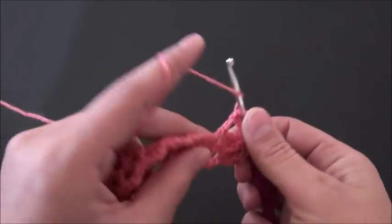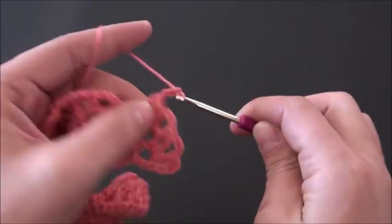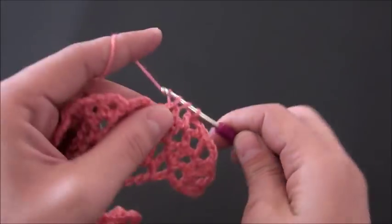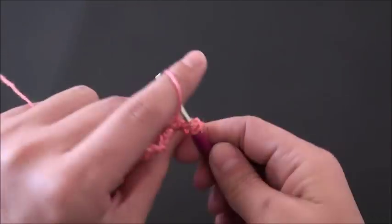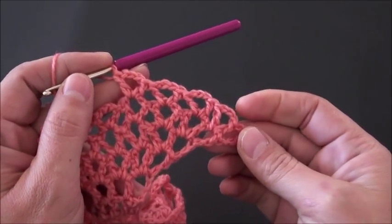In this next 3 chain loop I'll make 1 double crochet, chain 3, then through the same loop I'll make 1 double crochet. Through this next 3 chain loop I'll make 1 double crochet, chain 3, then through the same loop I'll make 1 double crochet. So I'll repeat this until I reach the end of row 9.